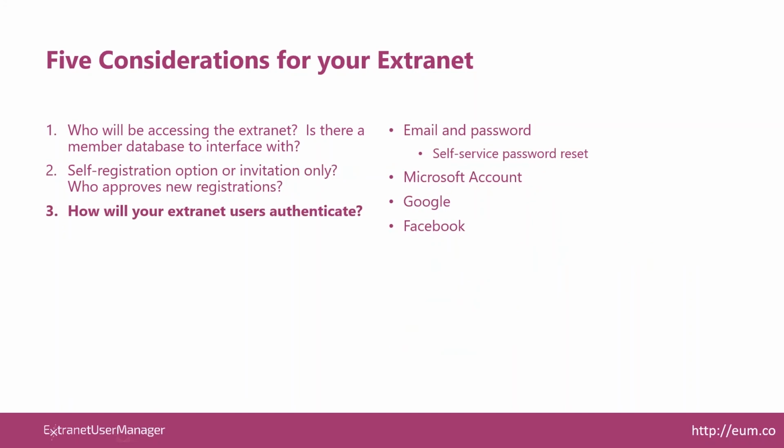How are your Extranet users going to authenticate? Common scenario that we've been supporting since the beginning of the product is email and password with some sort of self-service password reset. But there's a social option as well. Maybe you want people to come in with their Microsoft account, which could be a personal Hotmail account, but it also could be an Azure AD account. For a partner that's, say, using Office 365 themselves. They could use their own 365 credentials to come into your on-premise SharePoint 2019 farm from there, or Google or Facebook.